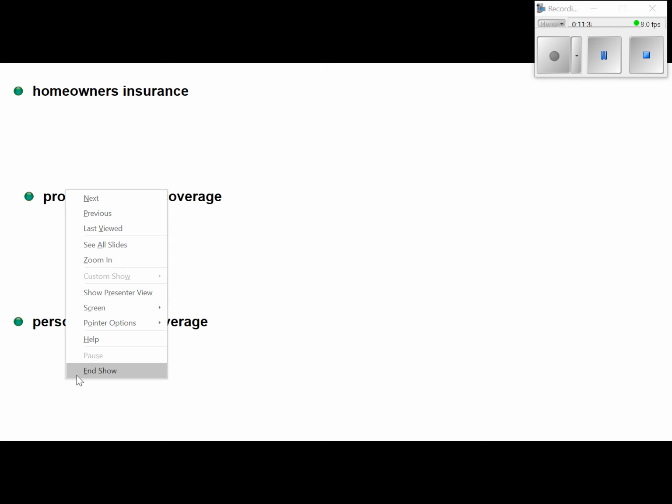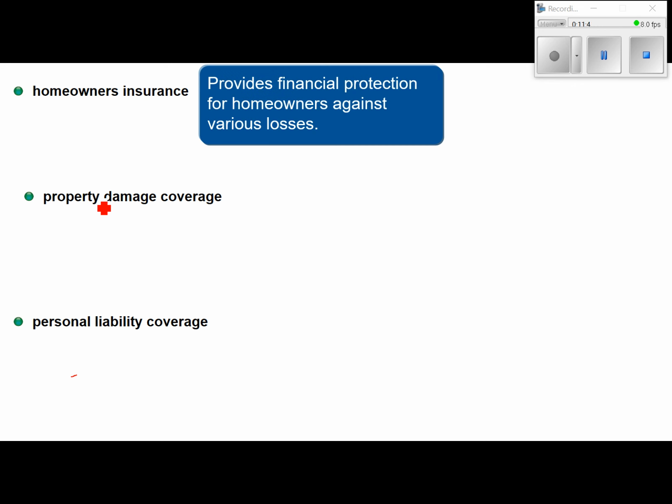Some different kinds of insurance. Homeowners insurance provides financial protection for the homeowner against various losses. So homeowners insurance is just something that you keep on your house just in case lightning strikes your house or there's an electrical fire or whatever, and it covers your house to make sure that you're not losing money on it. And even if you don't own the home, there's renter's insurance for the same kind of setup, because if you're renting from somebody, they're not covering your stuff if there happens to be a fire. They're only covering theirs, and you're probably going to just be out whatever you lose.